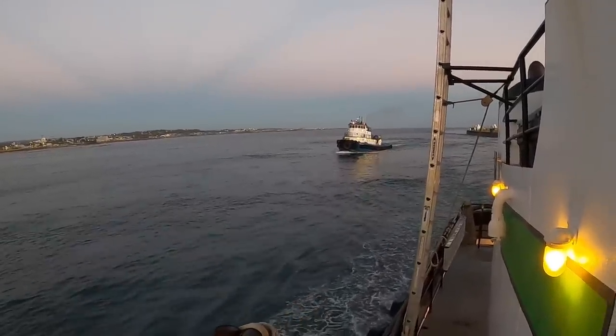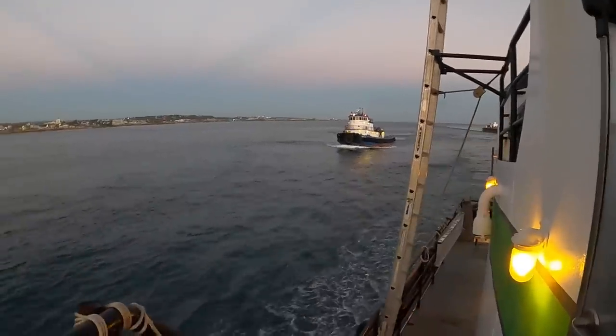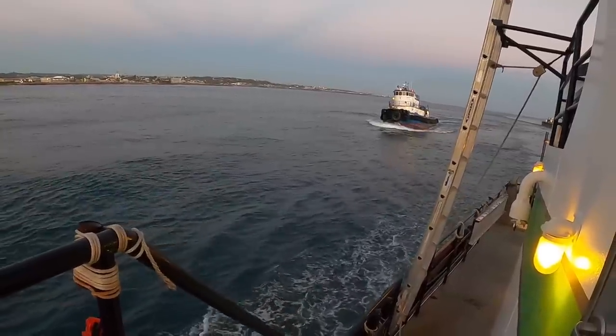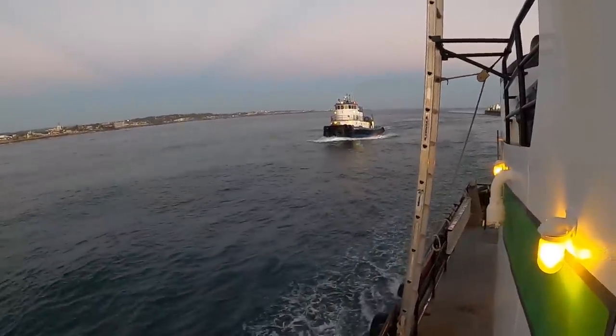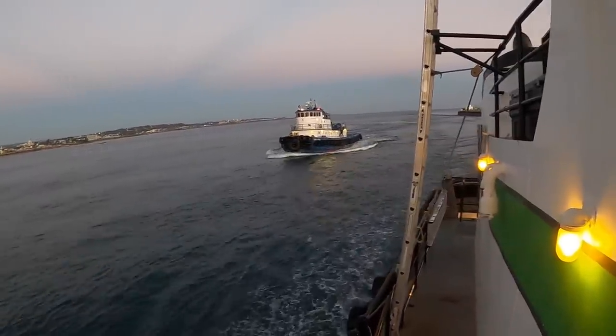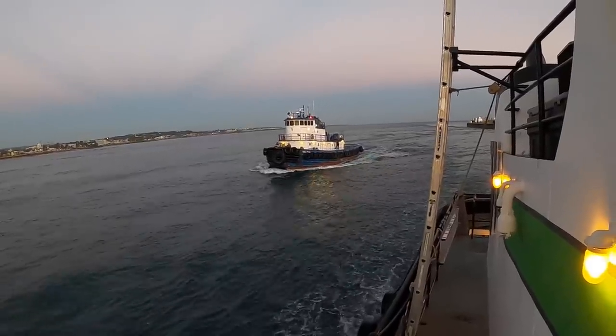Now you might see the barge is off at an angle, and that's indicative of us slowing down. As we slow down, it doesn't have as much pulling it forward, so it kind of digs in one way and then comes tight and then digs in the other way. And sometimes we call that walking the dog, wagging the tail rather.